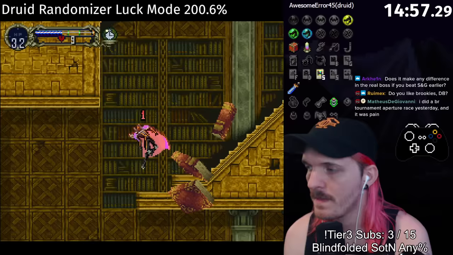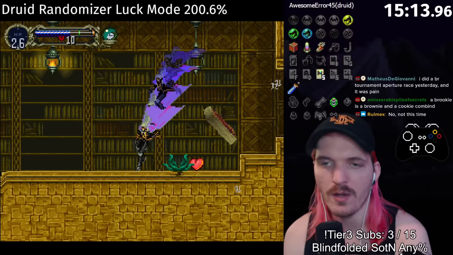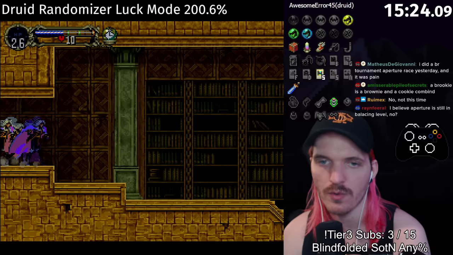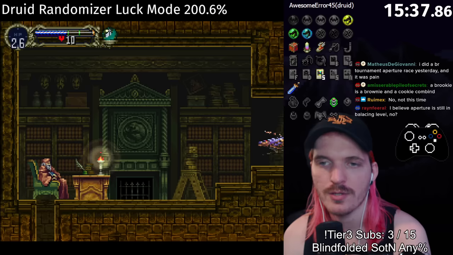What is the Druid preset? Essentially, the idea for the Druid preset is that transformations cost less magic to use their movement options mostly, except for Soul of Bat, because that's too powerful. And all of the warps are open from the start. All the shortcuts are open from the start. And some of the game's map geometry has been changed to make the game a little bit longer and make sure that relics like Jewel of Open, Spike Breaker, stuff like that are still useful. The best way to really get a feel for it is just to watch. Like, once you have seen someone go through it once, you'll understand.